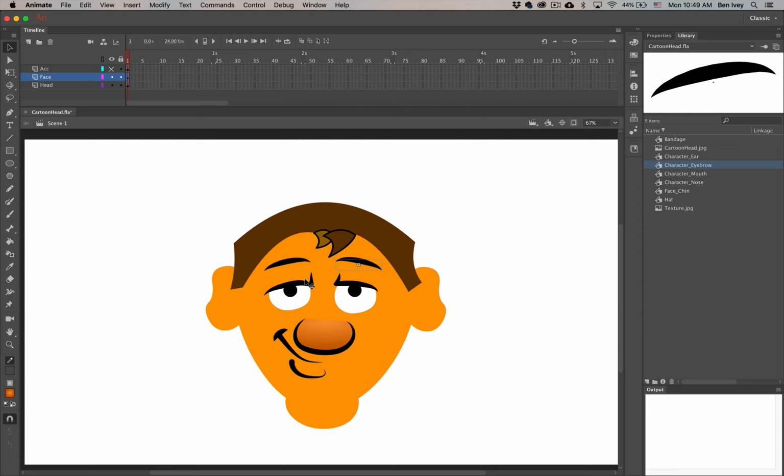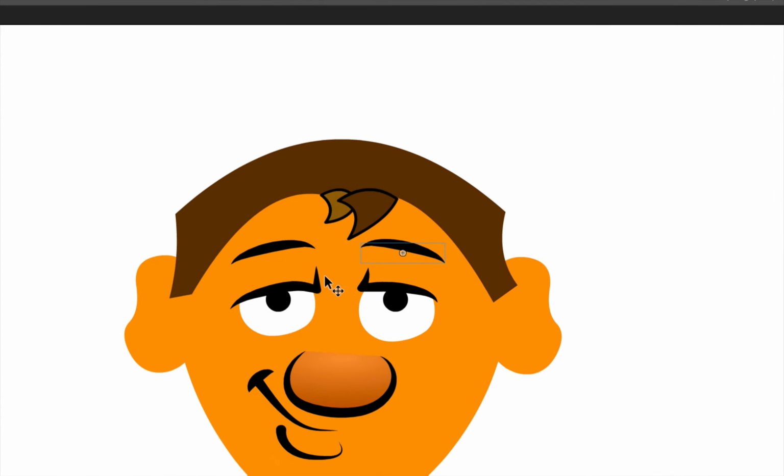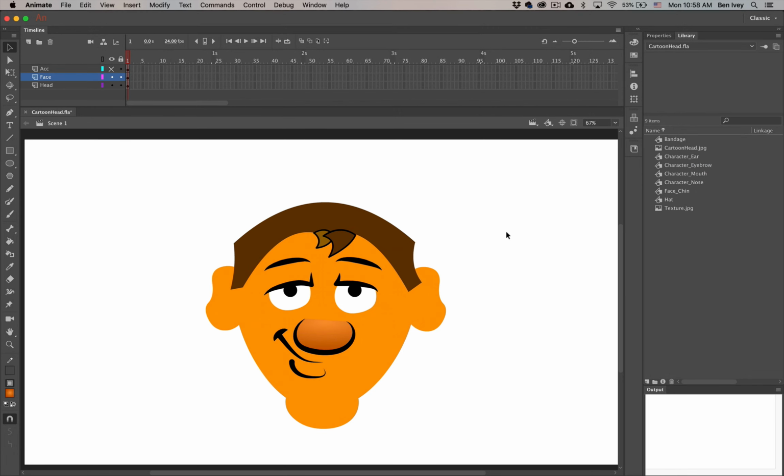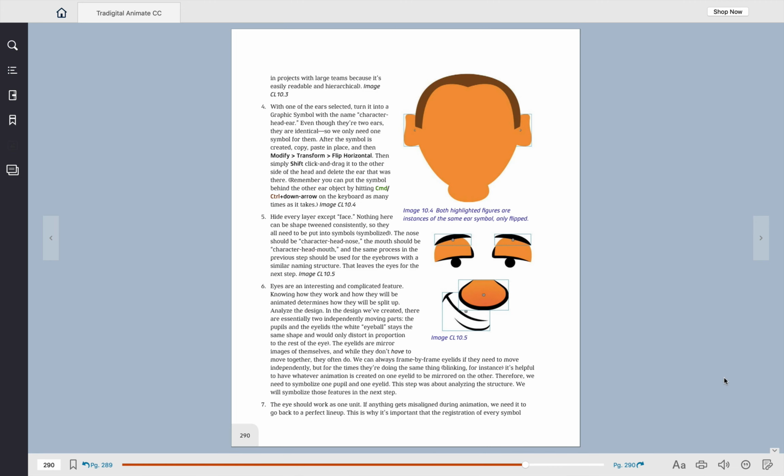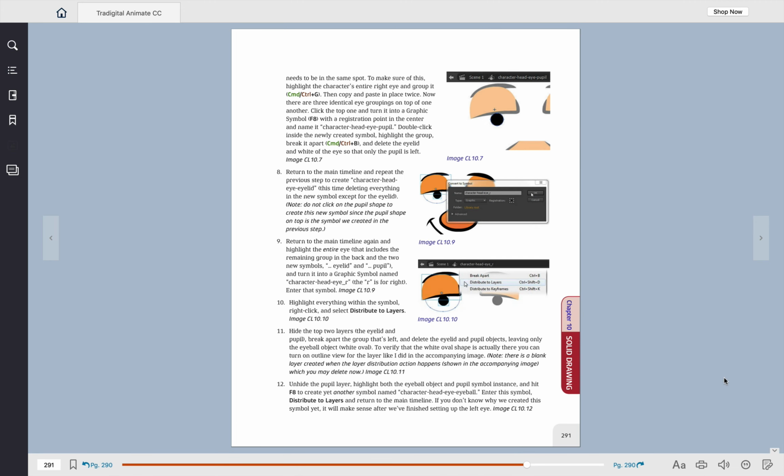Now the eyes are kind of an interesting bit to characterize. Because the eyes, we want to keep them nice and consistent, but we want the pupils to be moving around. We want to be able to treat these as unique objects. I'm going to do something a little bit different from what the book will have you do. If you're following along with the book, on page 290 and 291, it gives you a series of steps that allows you to create the eye and break it up into multiple sub-layers. This is so you can blink the eye and give it full control.